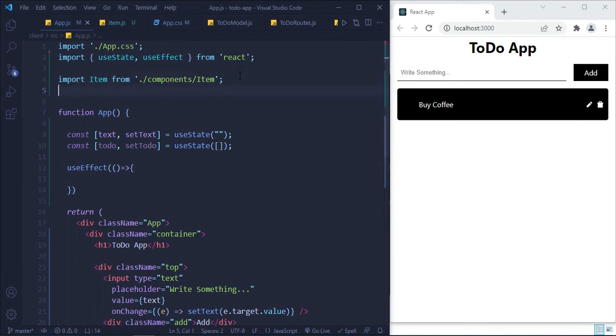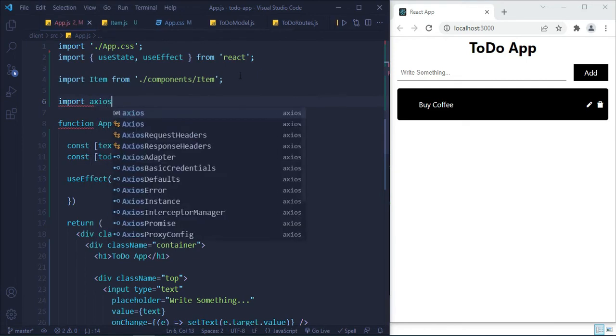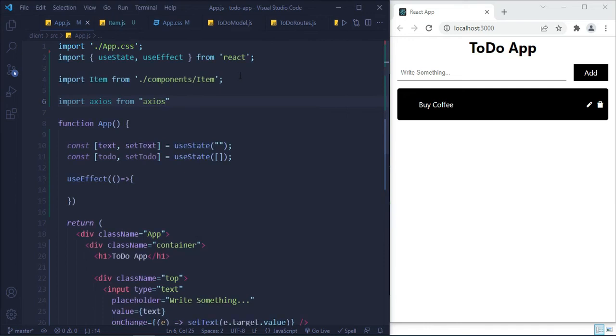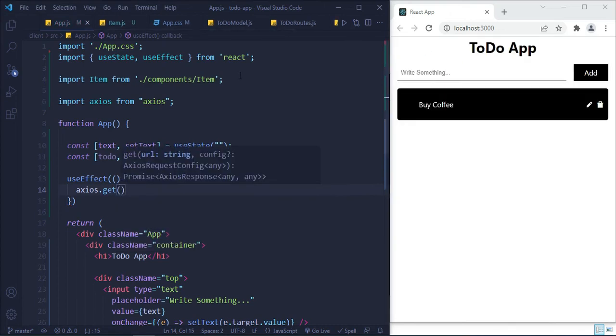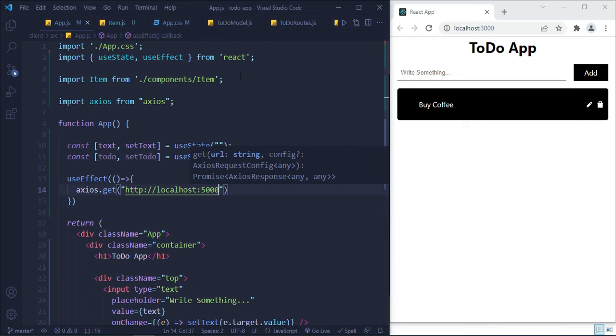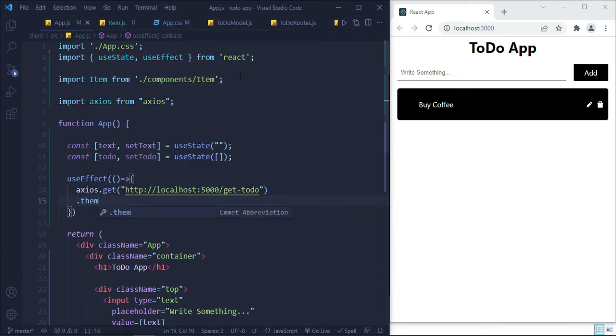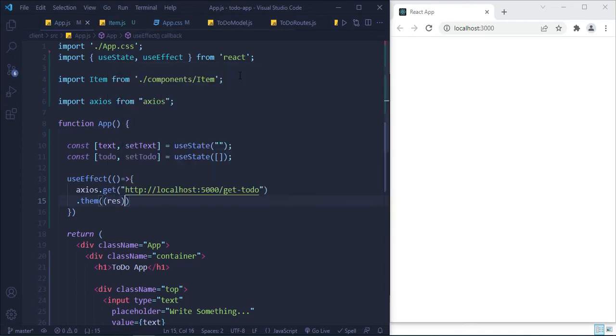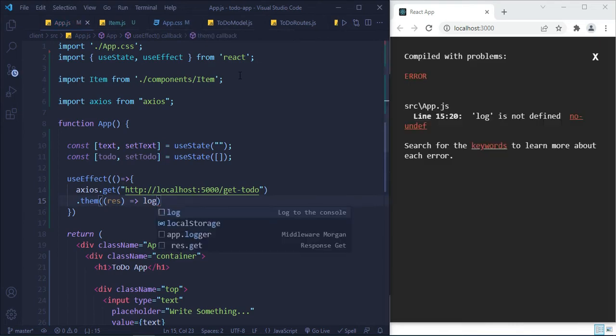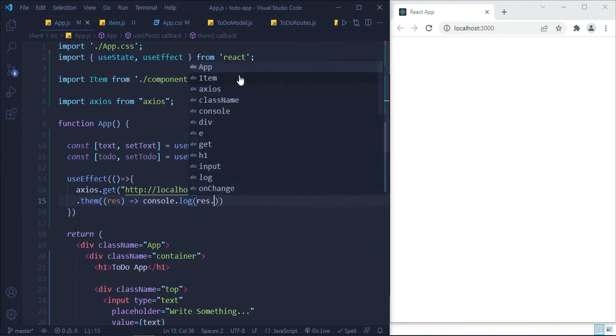We can use import axios from axios, and we will do axios dot get, and we provide the URL which is http localhost colon 5000 slash get todo, dot then, console log res dot data.